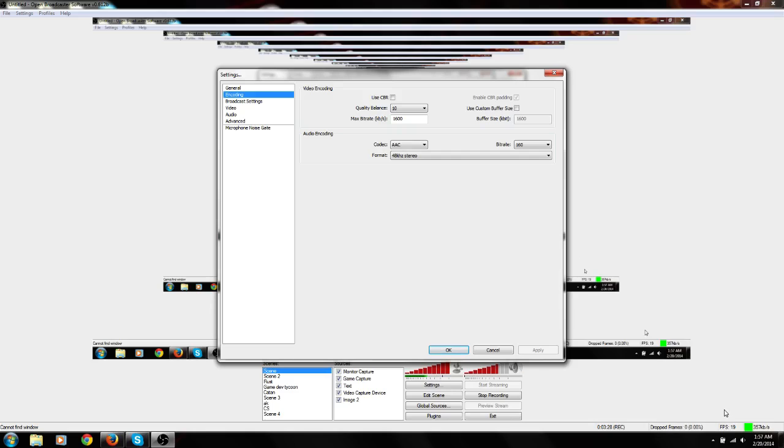Really not too bad, but I'd rather have a 0% drop rate than have 0.3 of my frames dropped. Also, the more bit rate you have, the more lag you're going to have in game when you're playing Prime World or whatever other game you play.